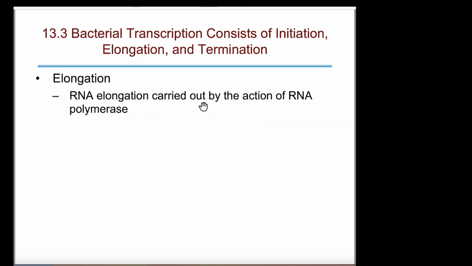What happens in this portion right here, you're not going to have the sigma factor bound to the promoter region anymore, and now it is in the RNA coding sequence region, and it is synthesizing RNA using the template strand of DNA to synthesize a growing chain of RNA. Keep in mind, transcription is much slower, especially in bacterial cells, than that of replication. It's about 40 nucleotides per second that are added, as opposed to 100 per second. So transcription is a little bit slower than replication.